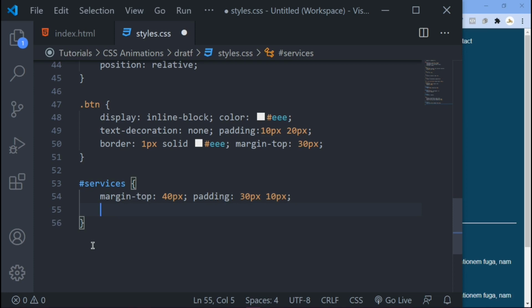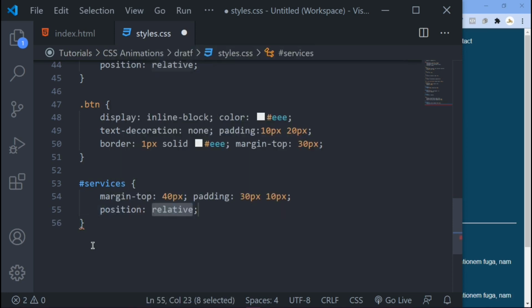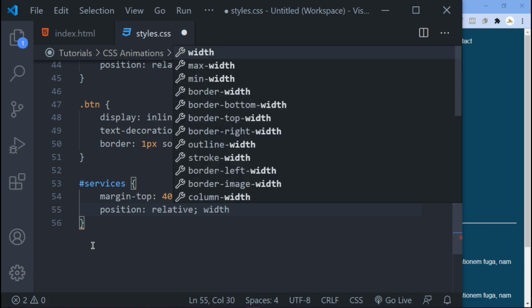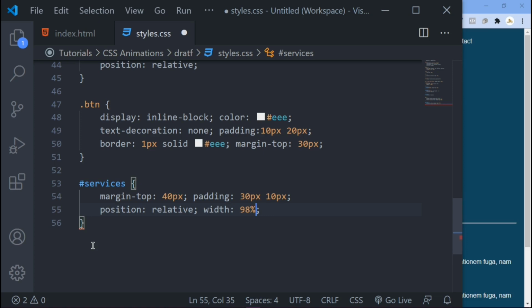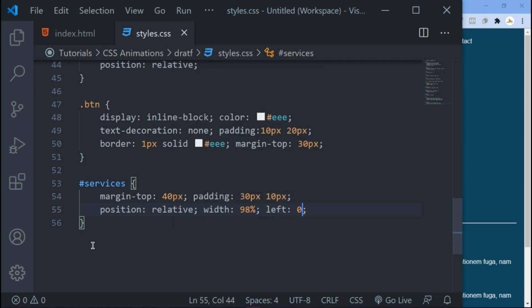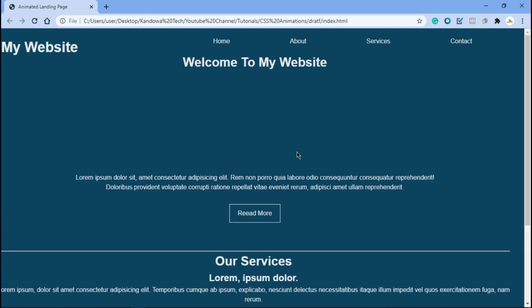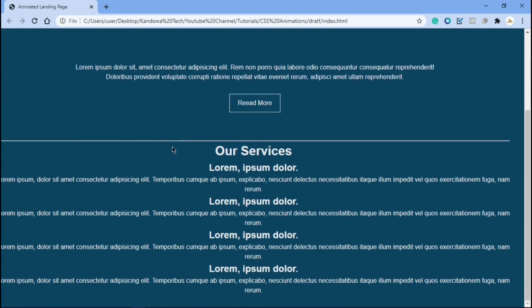Then let's position it relative, and give it a width of 98%, and then let's move it to the left. Let's just give it a margin to the left of 0. If you come in here and refresh, you see you cut it down here.